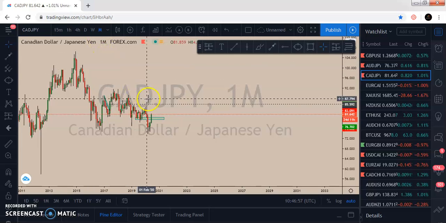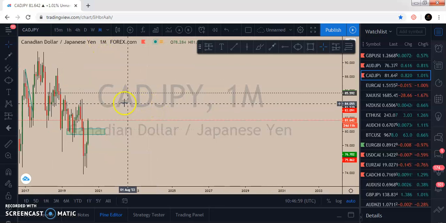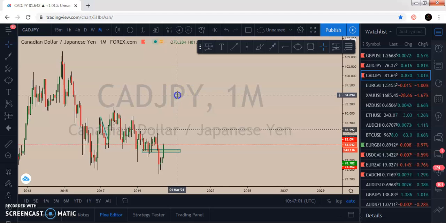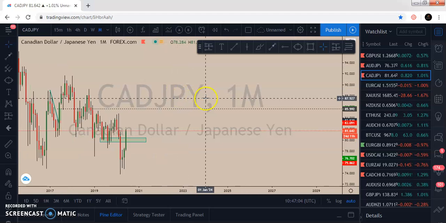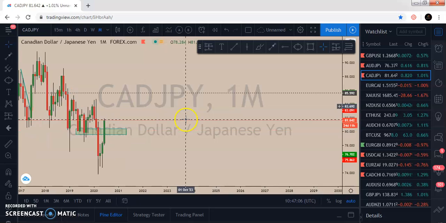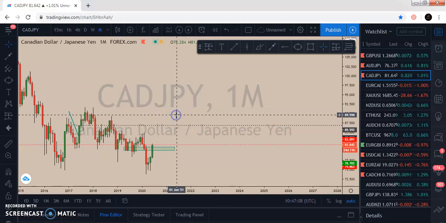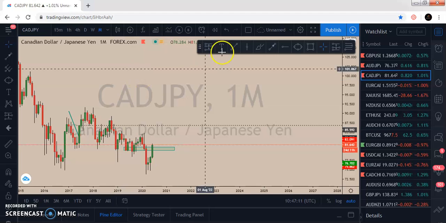We are getting the same price action with that of the AUD JPY, and I think this is because it's a correlated pair, because they both have JPY as their quote currency. So we are going to apply COT to this to filter the one we are going to take.